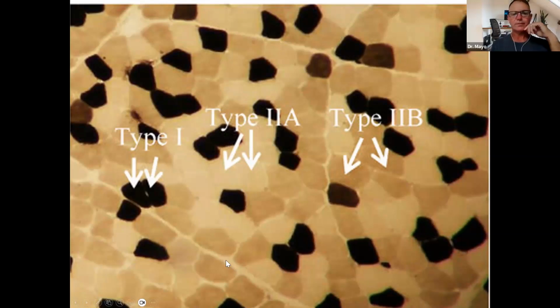So let me do this. I'm going to stop sharing and we'll come back next time and we'll just cover the last little bit of this and review this fiber type stuff. And we'll maybe go over your homework and we'll be ready for our first test. Get ready, because the tests that we have are no joke. The tests always trip students up, so I want you to be ready, be prepared. And if you have questions, let me know.